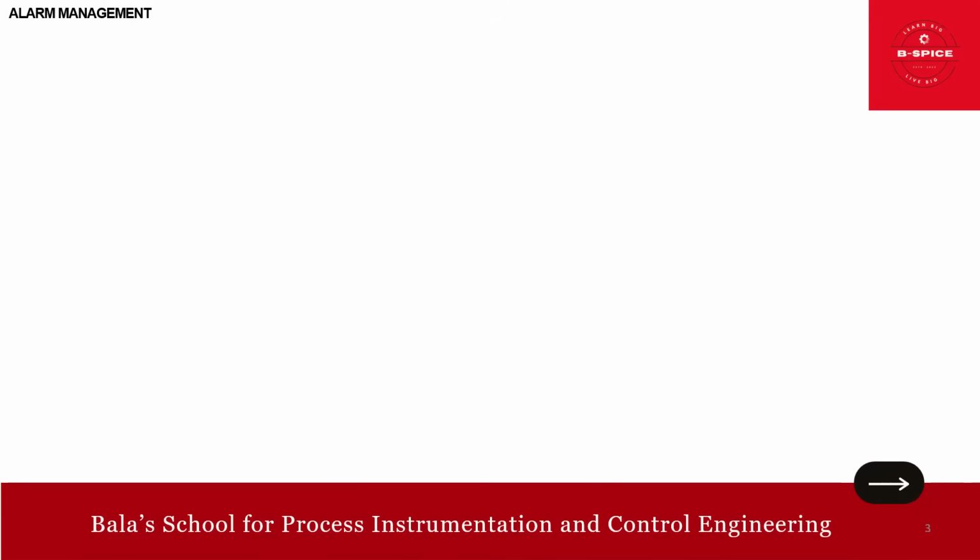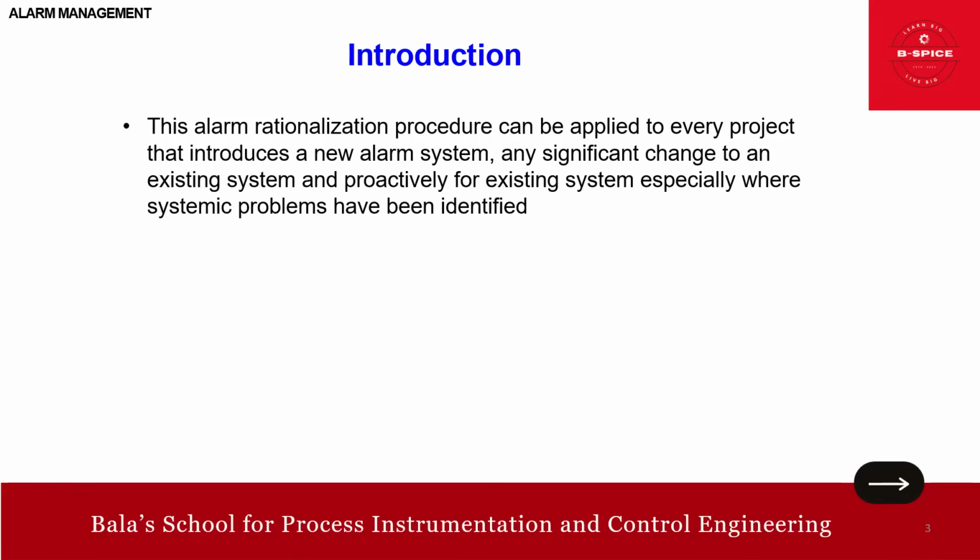Then I'll go into the intro. This alarm rationalization procedure can be applied to every project that introduces a new system, any significant change to an existing system, and proactively for existing systems, especially where systemic problems have been identified. And as I said earlier, an agreed alarm philosophy should be in place before alarm rationalization takes place. The philosophy, what sort of philosophy we need to adopt, we had already covered in those 14 sessions. So that should be there.